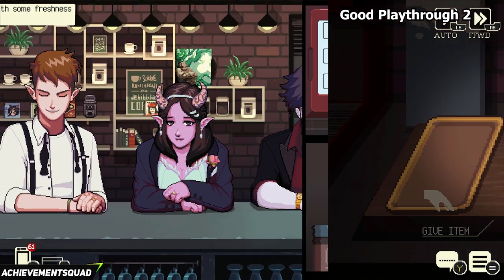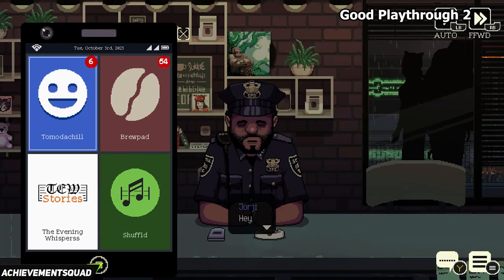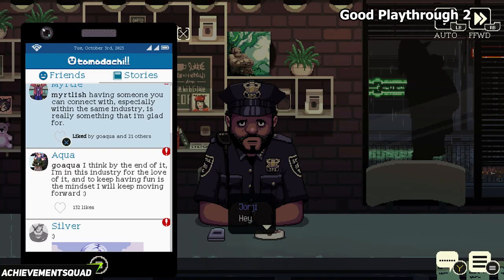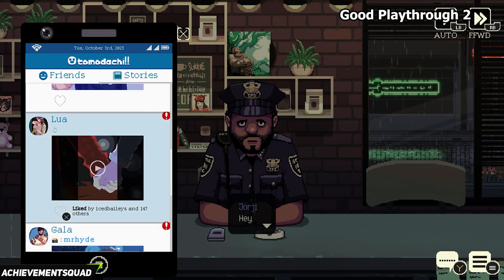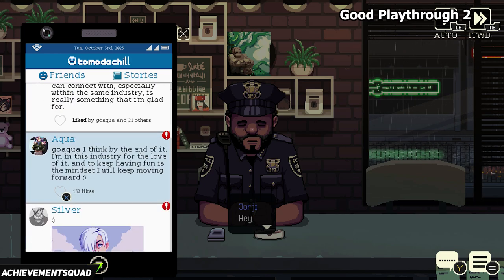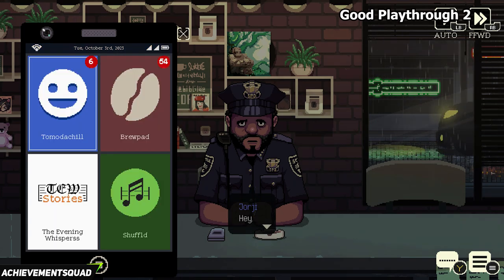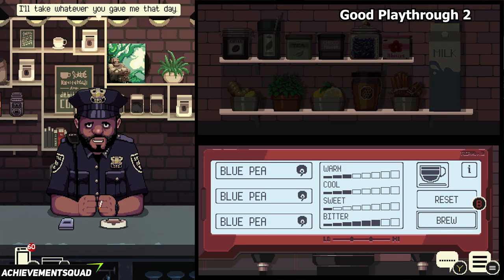We are now scrolling into the next chapter. So the next day, boot up the social media app and check the stories and see if you've got any new pictures coming in. And then from here, we are going to serve up some drinks to our friend Jorge, or Georgie. I don't really know if I've been saying it right, but I've been doing it for a while now. Give him 3 lots of blue pea.